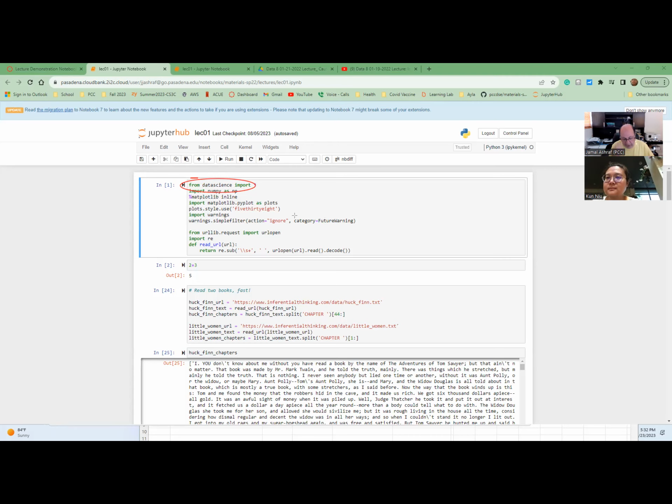We're going to talk about libraries later. For this demonstration, you don't need to know the detail. All you have to do is go through it and click to look at it.